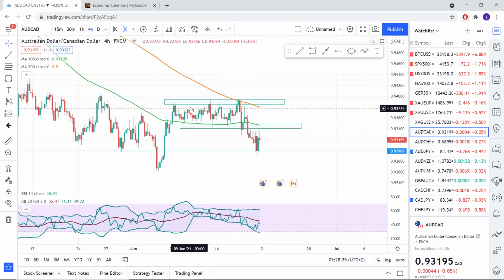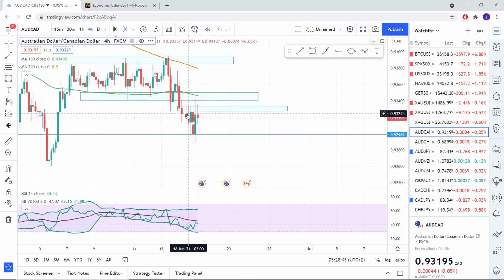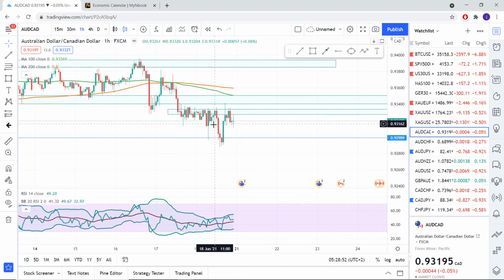Right, price was in a sort of range, and then we had a break below here, and we have some resistance right at this level here. All right, so while we have resistance, as we can see, we had multiple wick rejections right from within this level. And going down to the 1 hour, you can see this more clearly.